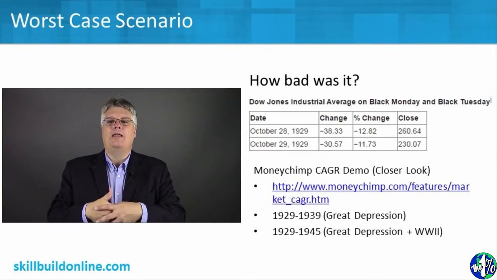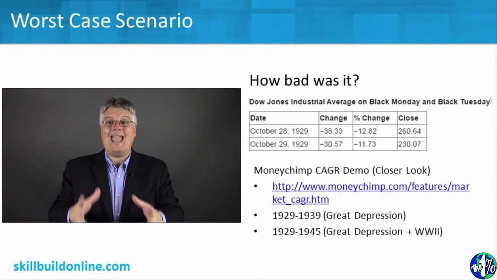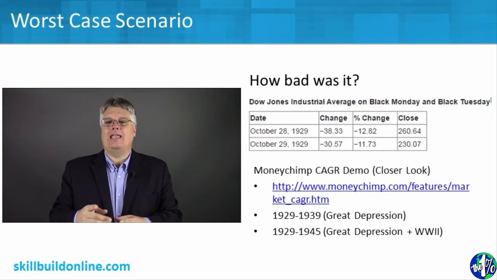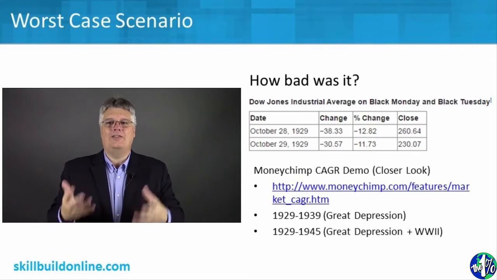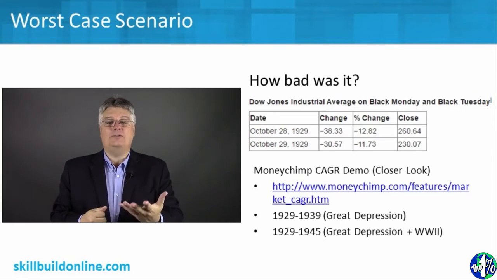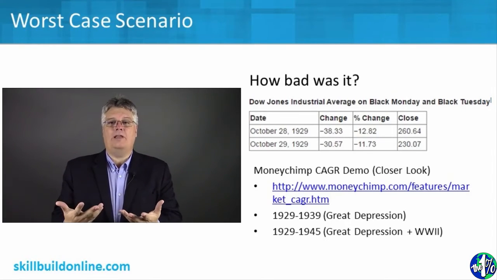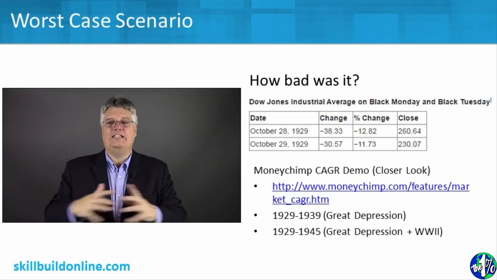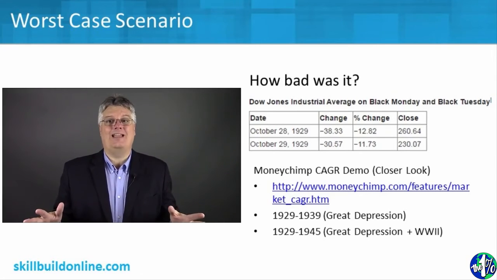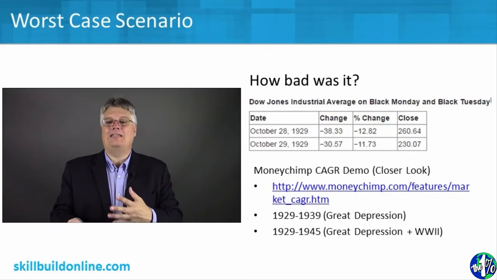How bad was it? Well, on Monday, the stocks went down, unexpectedly down 12.8%, almost 13% in one day. The entire market, one day, boom, down 13%. The next day, down 11.7%. Two days in a row, down 11.7%, and then it continued. So within 2 days, all of a sudden, 24% of investment returns were gone. Think of that. A quarter of everybody's stock market portfolio gone. Well, not zero, but gone 25% in 2 days, and how long that might take to make up for it.